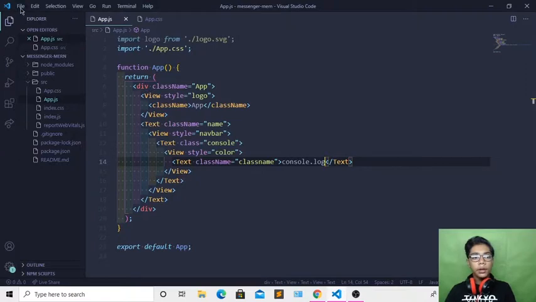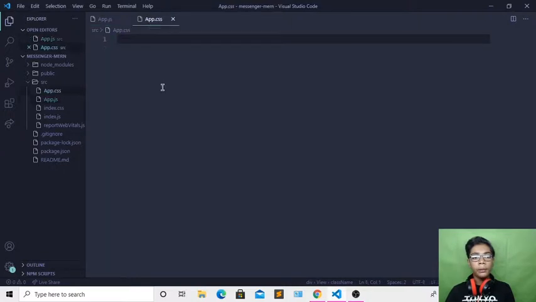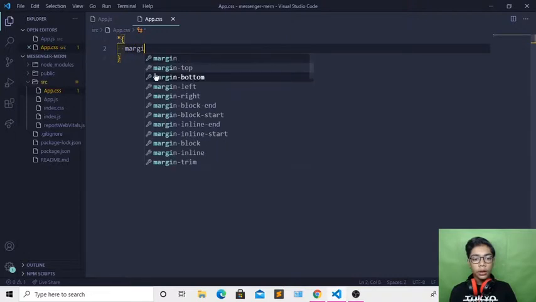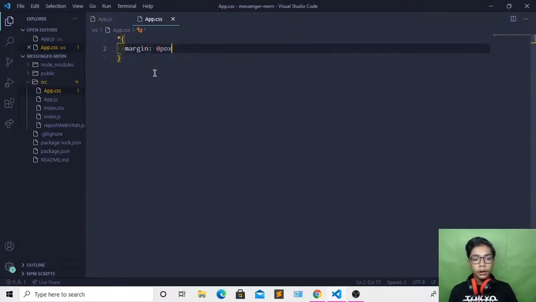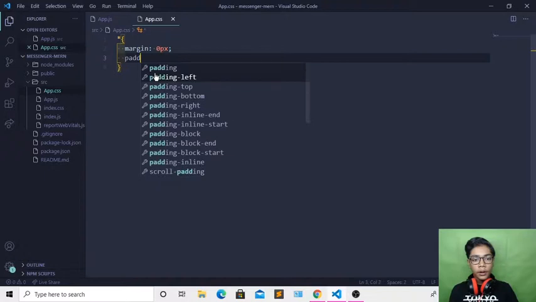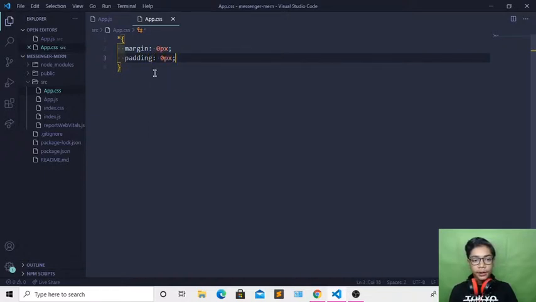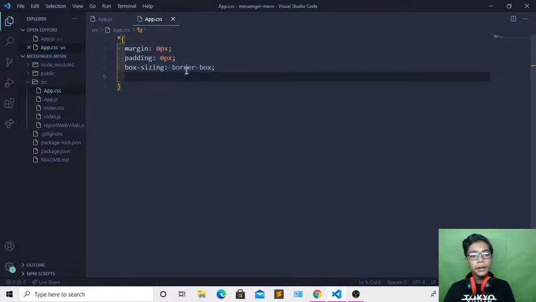Now when you've done all things, I will be hitting save, go to here and just copy this logo class name which we have written in the first, it is written in the style tag but we called it in the logo class like I've told you previously. So I'll be going to the app.css file, but first of all I will be writing starting code like margin which should be 0 pixel, then padding 0 pixel, box sizing should also be border box. Here you can see we have written till box sizing.